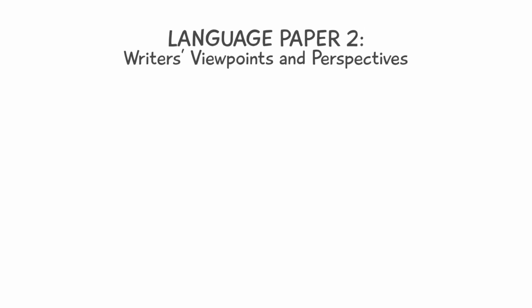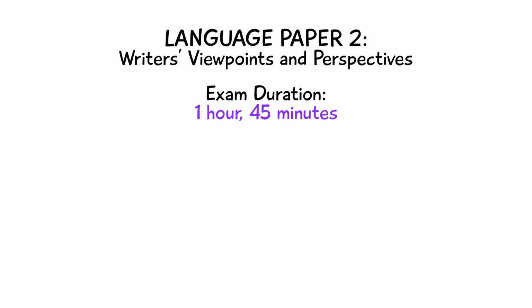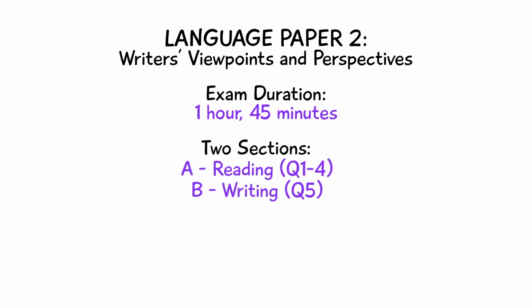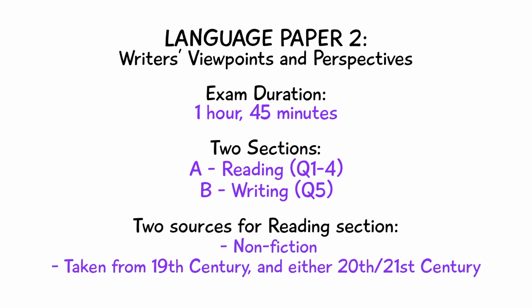So, Language Paper 2 focuses on writers' viewpoints and perspectives. The exam is 1 hour and 45 minutes long, and just like in Language Paper 1, the paper is split into a reading and writing section. Now, for the reading section in this paper, you'll be given two sources. Both will be non-fiction, with one coming from the 19th century and the other coming from either the 20th or the 21st century.